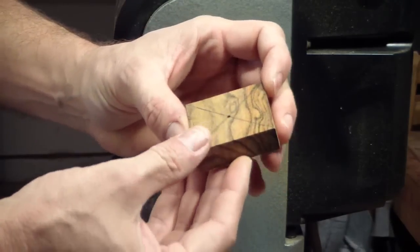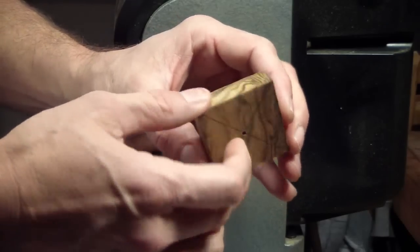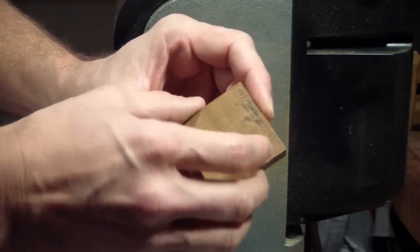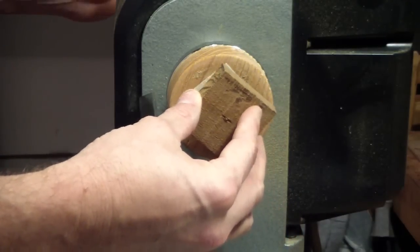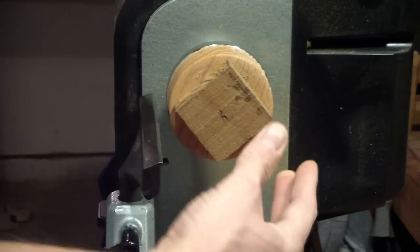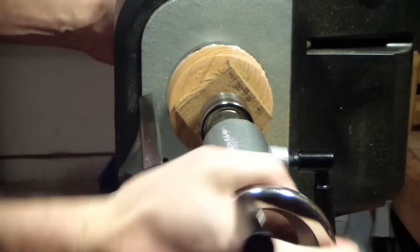And then I'm going to take the smoothest side of my Bocote. This is sawed on one side, relatively smooth, and rough on the other. I'm going to take the relatively smooth side and I'm going to put it against the tape for a little bit better adhesion. Bring up the tailstock, put a little pressure on that.